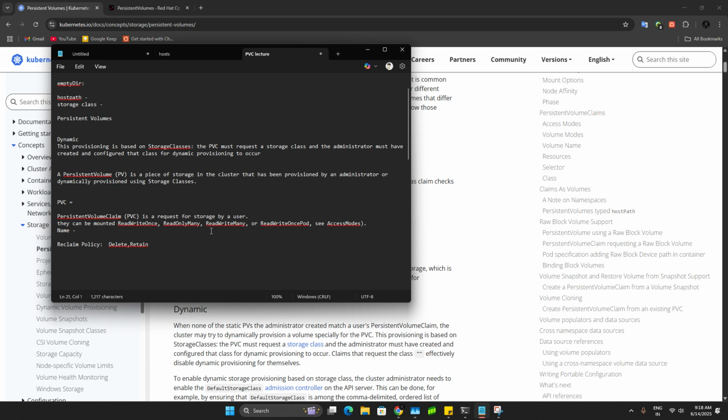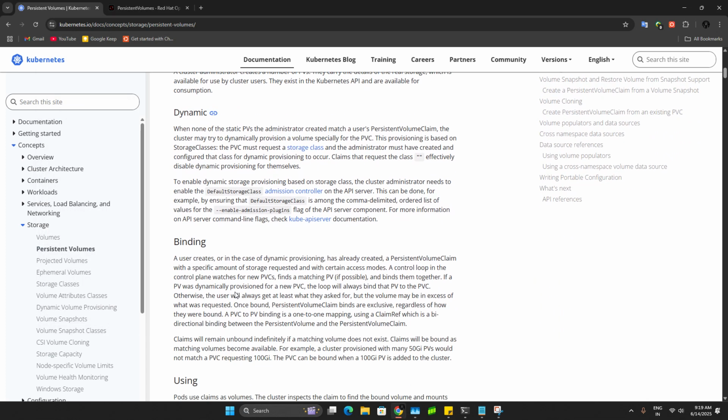So what will happen, once the application deployment happens and the user creates a PVC within the namespace, the PVC will request directly to the storage class and provision the PV and the storage also. Alright, they can mount with read write, like these are the access mode types. That means in which aspect the file systems should behave. Alright, see that.